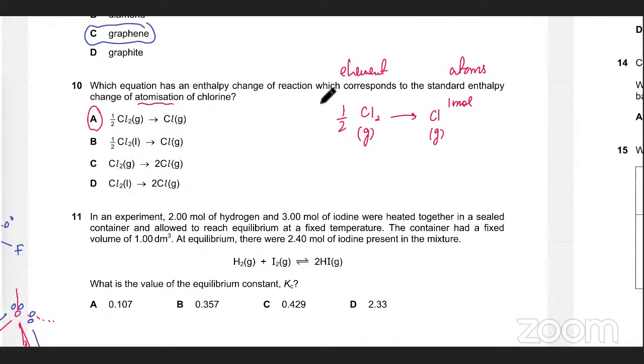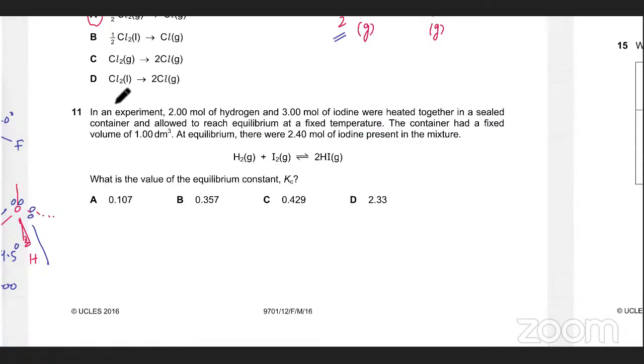Sir, you have written half Cl2, so is half Cl2 the standard state? Forget half Cl2. Cl2 is the standard state. Half is for balancing. It's half moles. Okay? One mole has a lot of atoms. That's a lot of atoms. So it's just half, because the product must be 1 mole at all cost. So it has to be half.